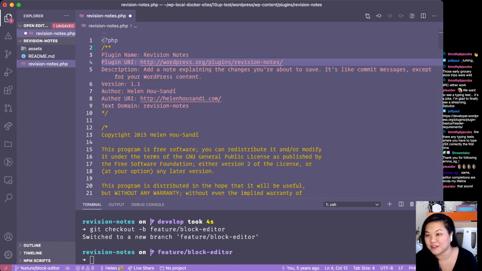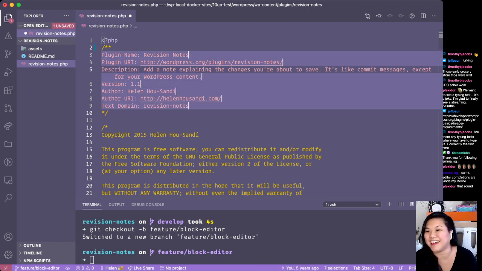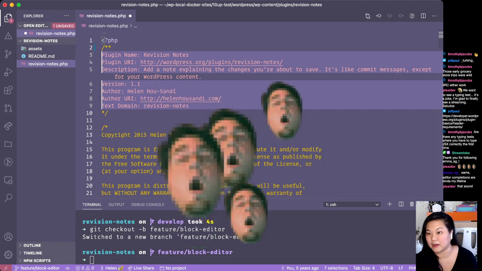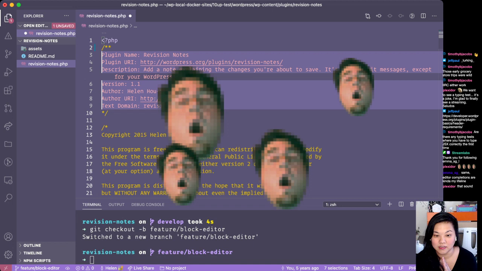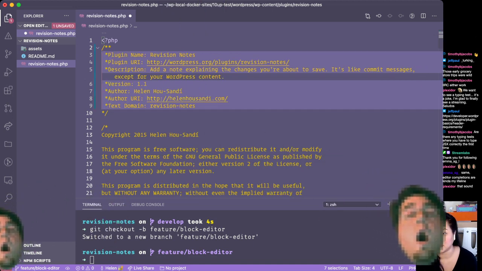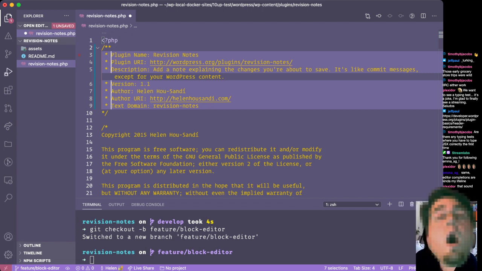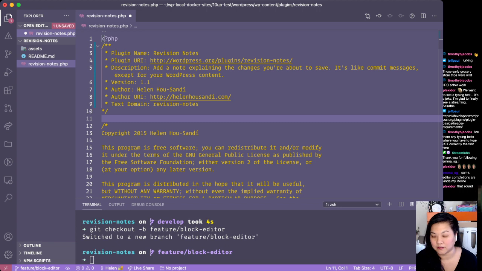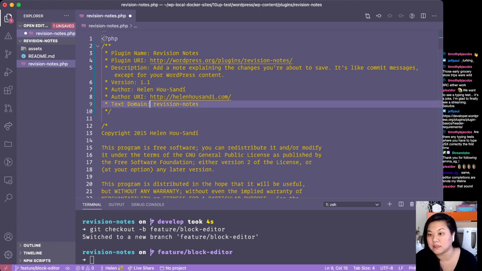Why won't it let me do my thing? Oh, because I can't type. Command-Shift-L. And then you can hit Home and it'll go to the beginning of the line. I have to hit it twice because of the line wrap. Now I have a cursor at the beginning of each line, and then I can add my space, asterisk, space. It's much easier than going down and adding it to every line. Okay, so now this is correct.